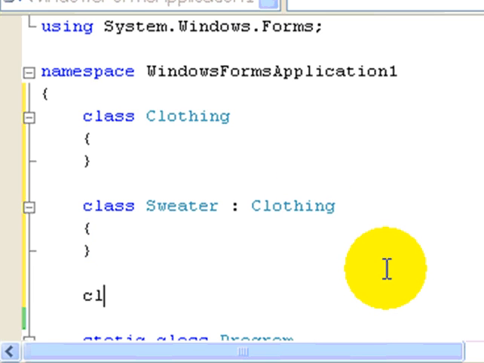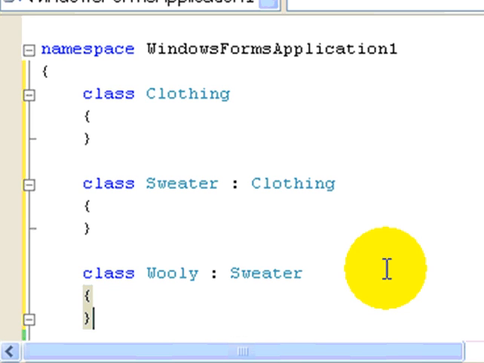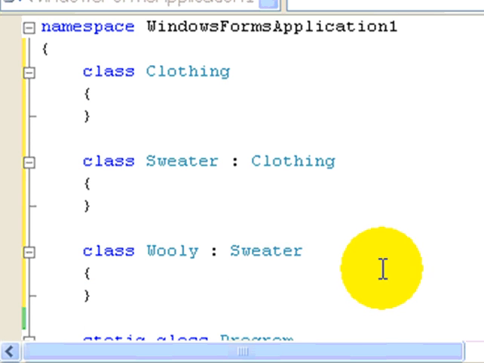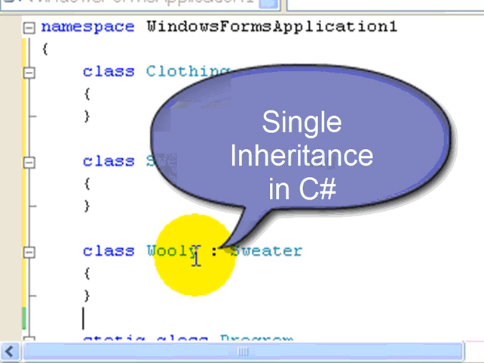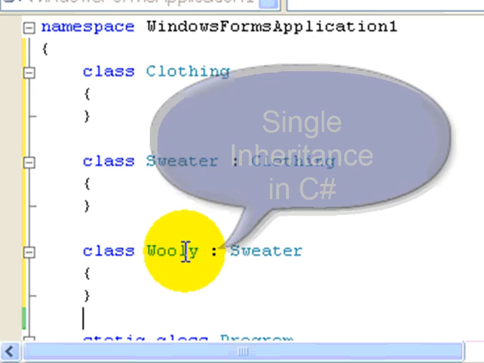Let's go on to the last one. We'll say class Woolly, which is a derived class of Sweater. There you go. And so now the first thing that is new to you is the syntax for establishing single inheritance. So it's a colon separating the IDs of both classes.